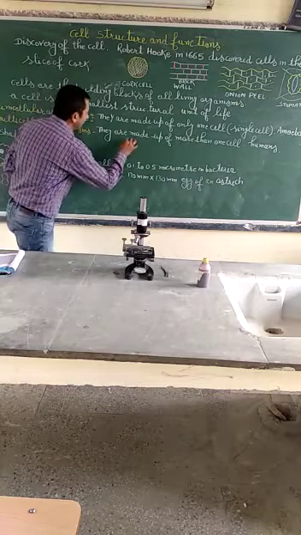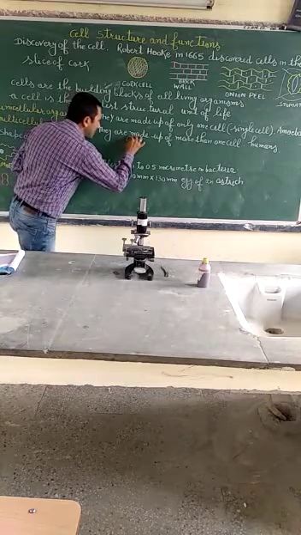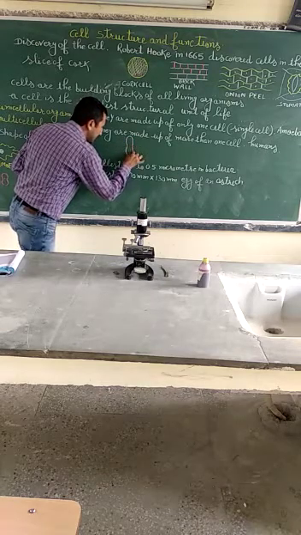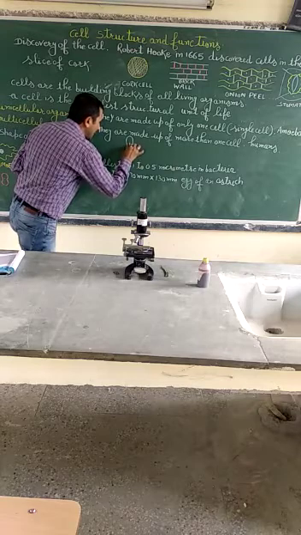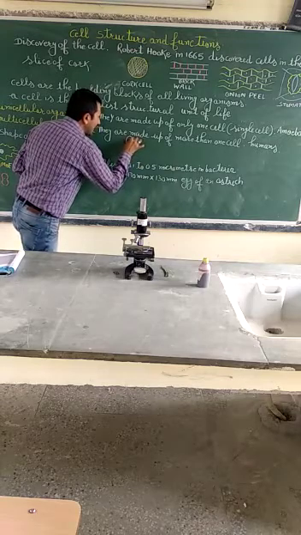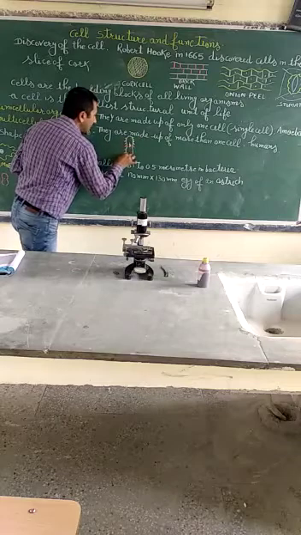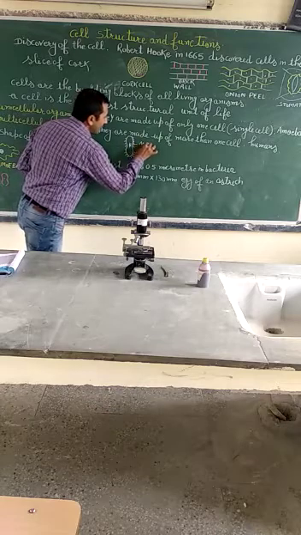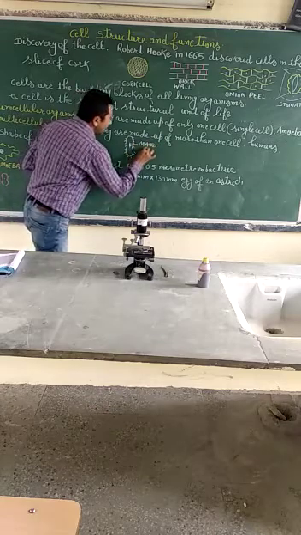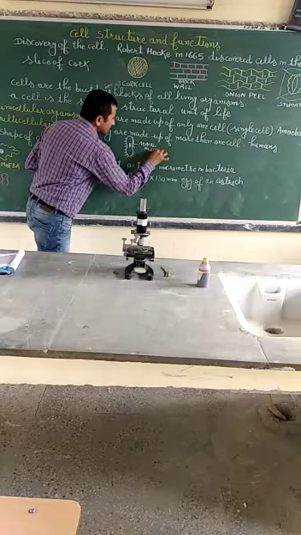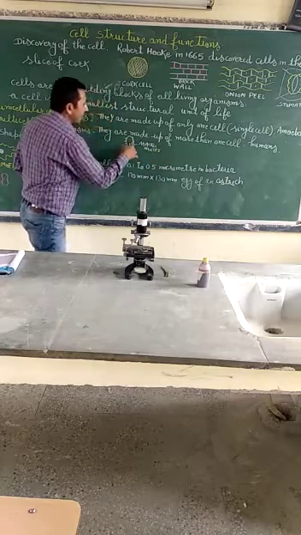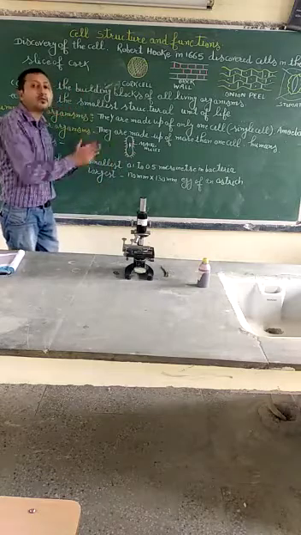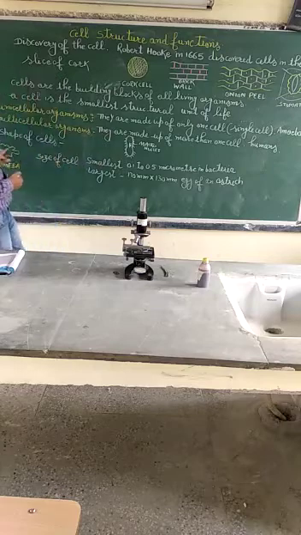When I draw the diagram of a paramecium, it has a slipper-like shape, like your foot. This is the diagram of a paramecium. It has two nuclei. One is called the macronucleus, and another is called the micronucleus. This is the macronucleus and this is the micronucleus, and these hair-like structures you can see are called cilia, which help the organism to swim in water. This is paramecium. Similarly, euglena.